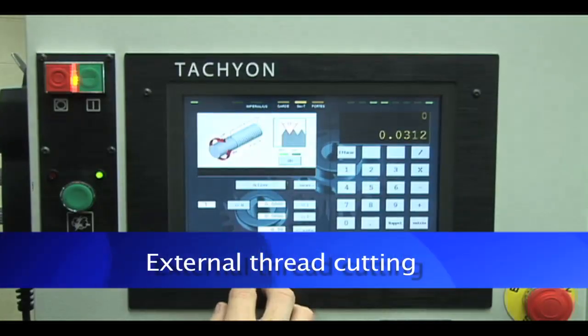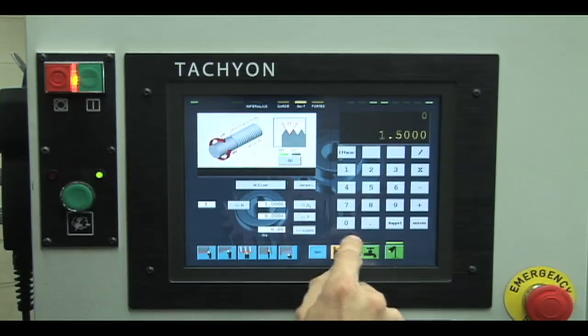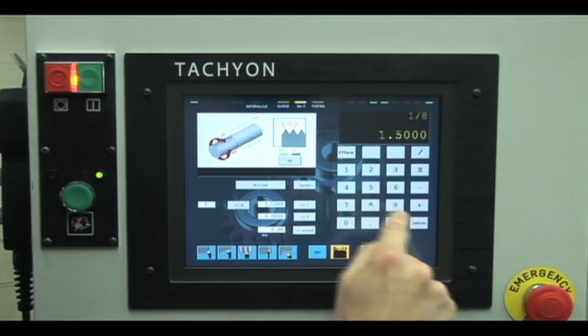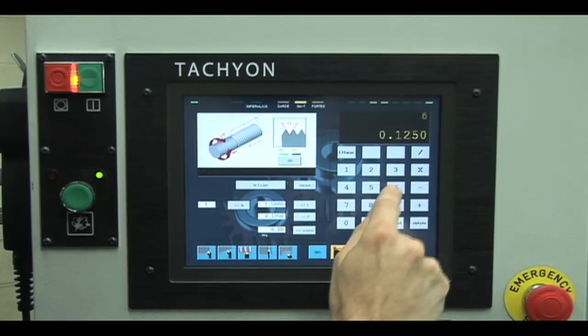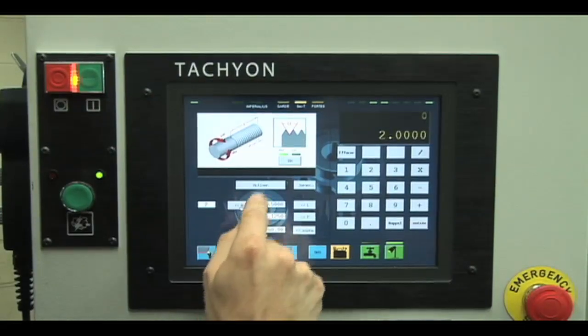Using the external thread function, it is as easy to cut a thread with multiple entries as it is to perform a simple parallel turning. In addition to the thread pitch and the angle to the thread, the operator also needs to enter the length and the number of entries.